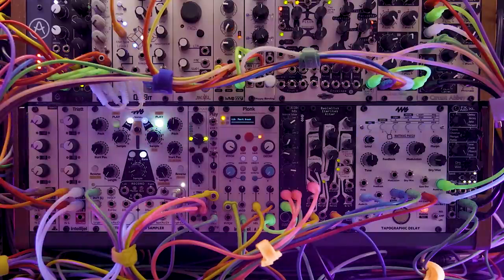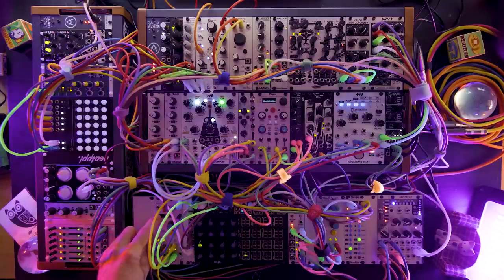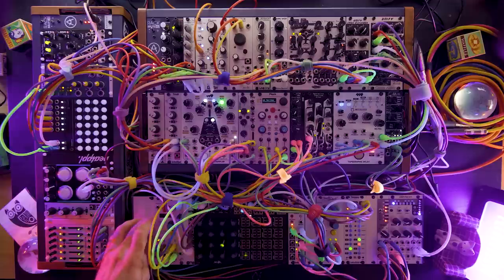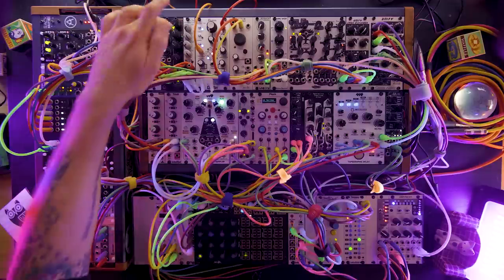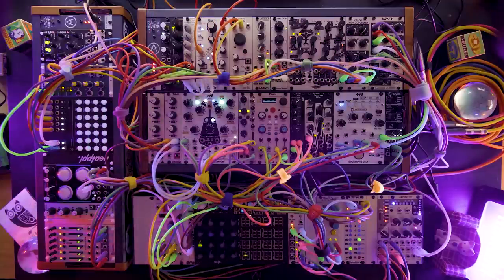So let's talk about sequencing. The first brain of this setup is Pamela's New Workout, number one, right here. Pamela's New Workout is a device that can send out timed events, either gate signals or clock signals, or modulation, including randomized values. The gates that come out of this can be used to trigger things like envelopes, filters, drums, all kinds of things. And they can also be used as clocks.